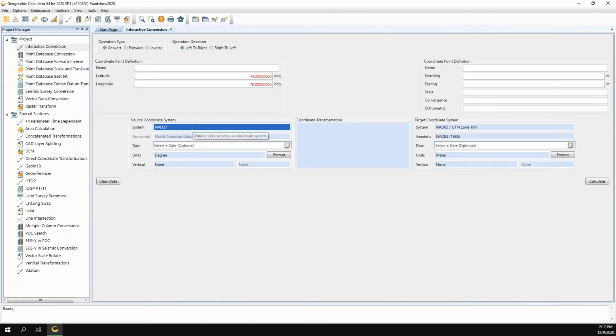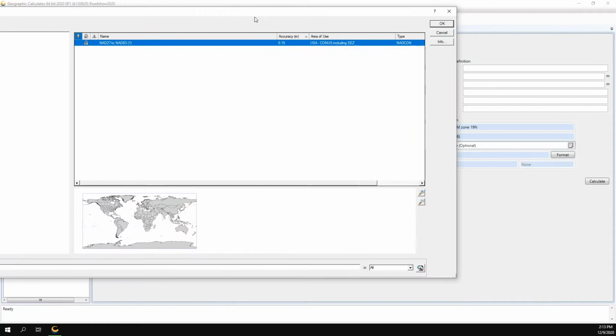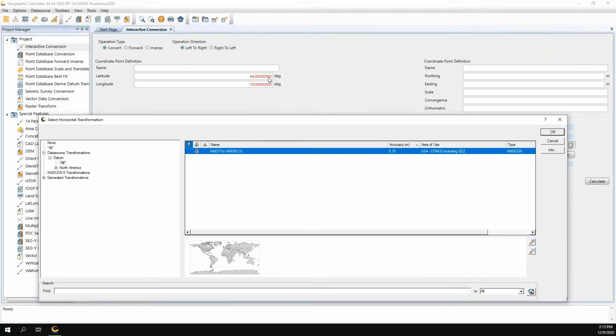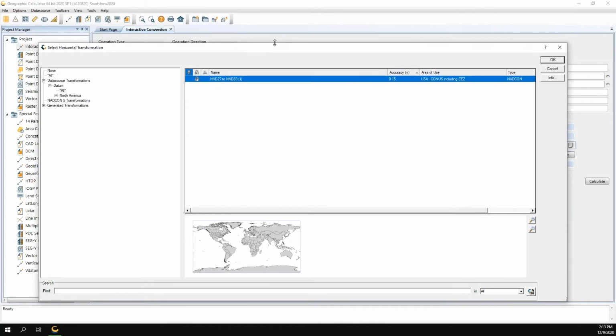So taking our system, coming back to the main screen here, now we have our coordinate systems. I did the same thing to select our output system. And what I need to do is establish a coordinate transformation to relate those two systems to each other. So we're going to be going from NAD27 to NAD83. Now in the database, there's a whole lot of ways that we can do that. And by double clicking on the coordinate transformation box in the center, this is going to help us generate a filtered list of only those transformations that apply to the coordinate area that we've punched in for our data here.